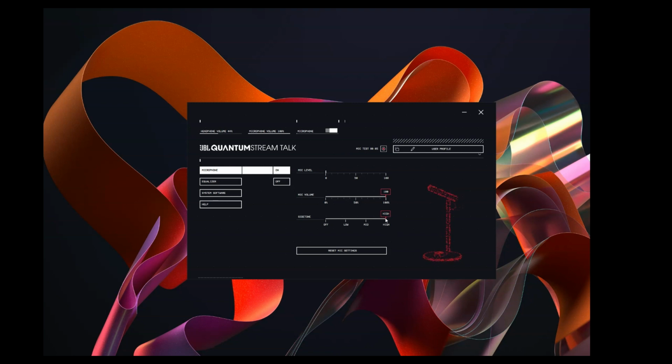But one thing that I don't like is that there is this app where I can set these settings here, and the mic volume I can adjust with the knob on the microphone itself, but the side tone I can't control with any physical knob or switch or anything on the microphone.